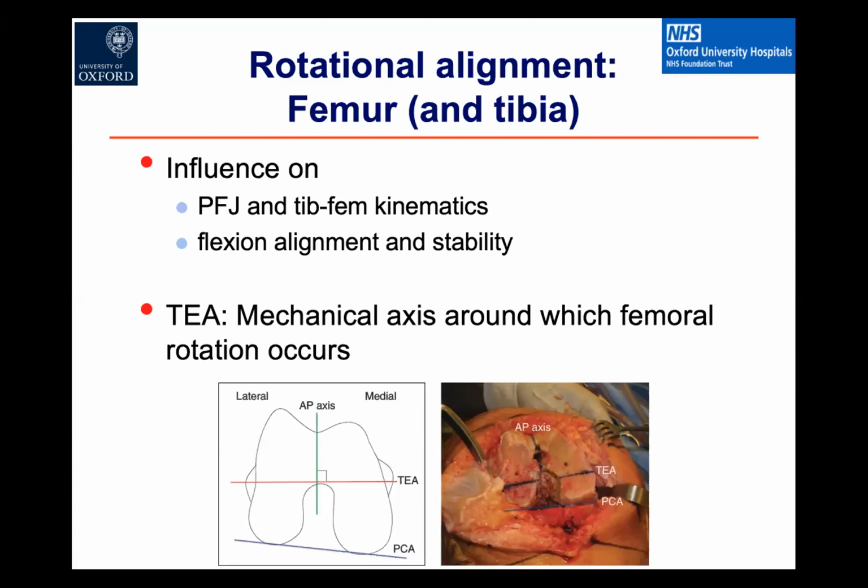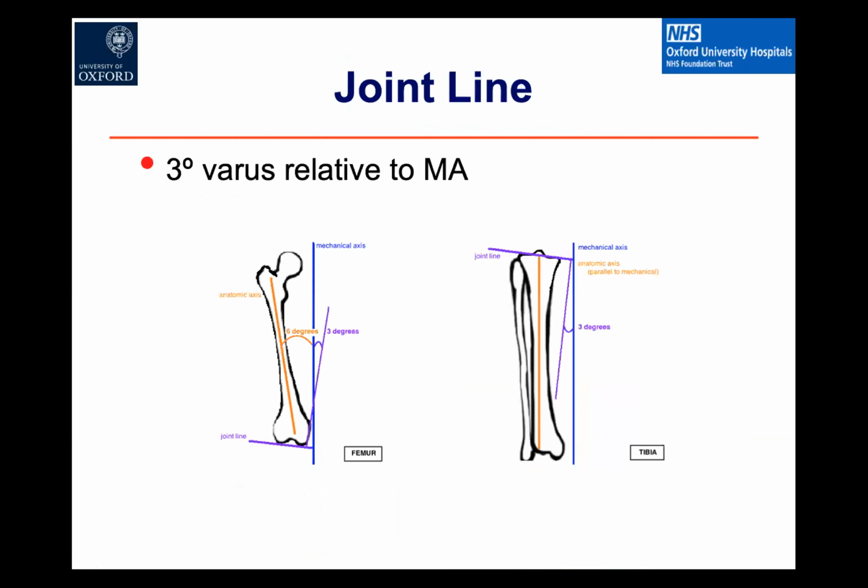Essentially this line is useful, but it can be somewhat unreliable in worn knees due to bone wear, and also in hypoplastic femoral condyles, for example. So you have to take that into account when you're trying to do these. So essentially, if you have a perpendicular line and you're able to delineate your mechanical axis or your transepicondylar axis, then you know that you've correctly rotated your femoral component. And the joint line, let's talk about the joint line.